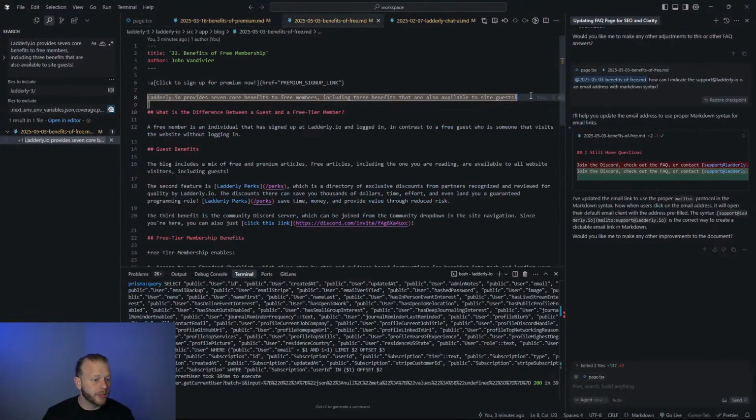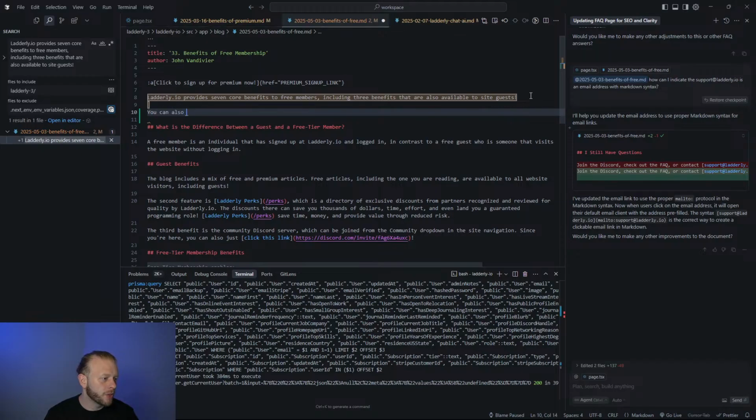I do want to quickly cross-link. You can also read about premium tier benefits in this article.